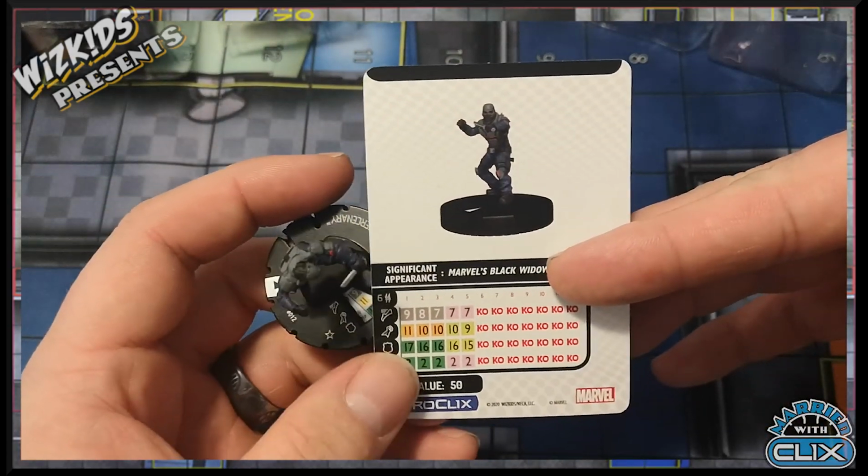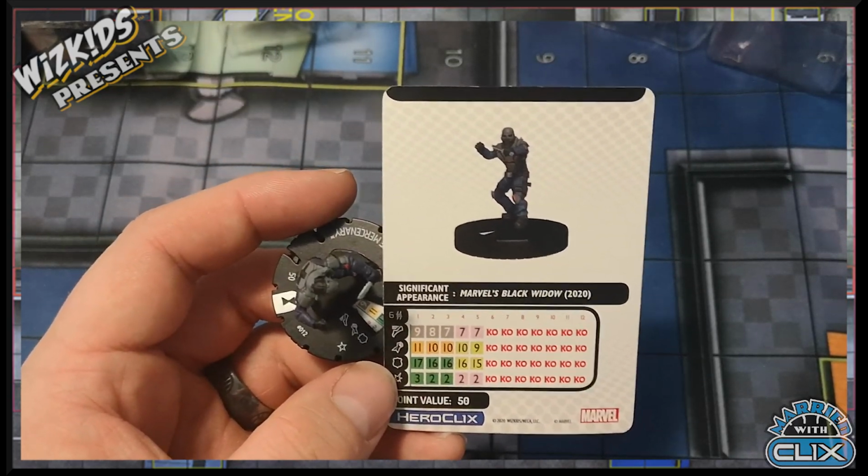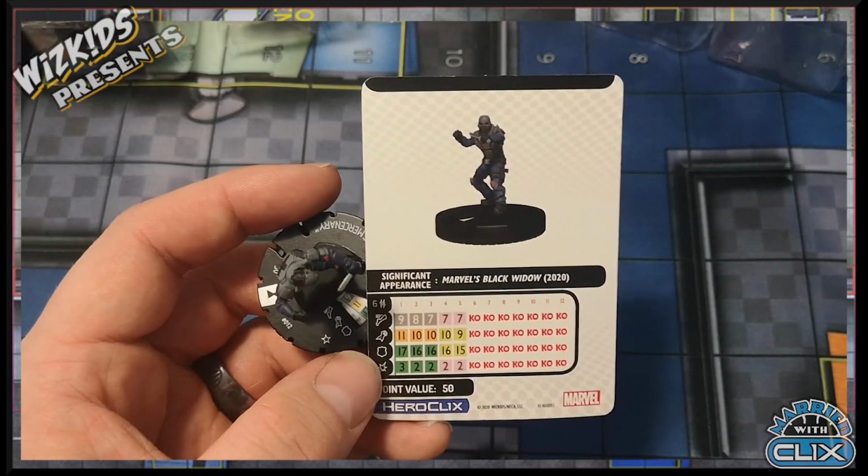So what we have is a 50-point character with 6 range, 2 targets, running shot, and energy explosion, which means he can trigger his extra action tokens pretty simply.